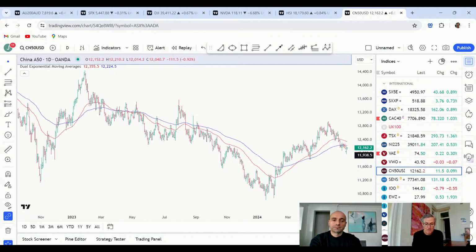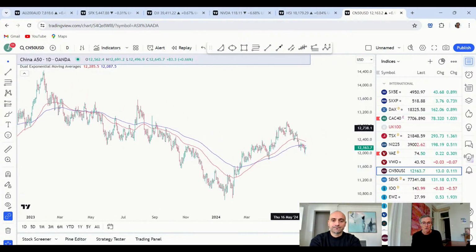I wouldn't want to see this fall a whole lot further. Now it's below the averages, and the averages are starting to roll. I still favour looking for opportunities on the upside, but this goes for both of these markets. I'd like to see prices stabilise and then start to rally. So I don't really want to be buying into this weakness at the moment, because it's too early in a potential emerging trend. I'd rather get a bit of a rebound, maybe a consolidation, and then buy into the strength. That's how I'd like to play this one.